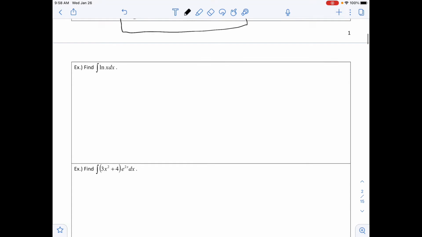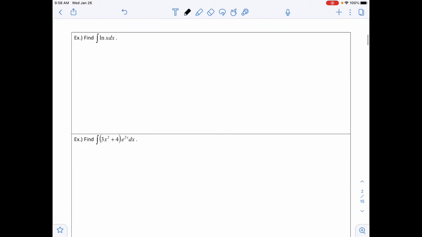At the top of page 2, we have another problem which says find the integral of ln of x dx. We're stuck here. We do not have a solution from all the formulas that we learned about integrating for the integral of ln of x dx. And using u sub, you would arrive at being stuck on this one also. If you let u equal ln of x, you wouldn't be able to go much farther with that problem. So we're going to try integration by parts.